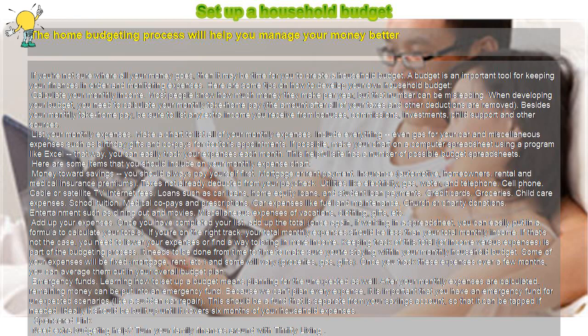Consider writing down all of your expenditures for a couple of weeks. You will be amazed at how much money you spend in a day. Make a conscious effort to cut back on unnecessary items and pay more toward your debts.